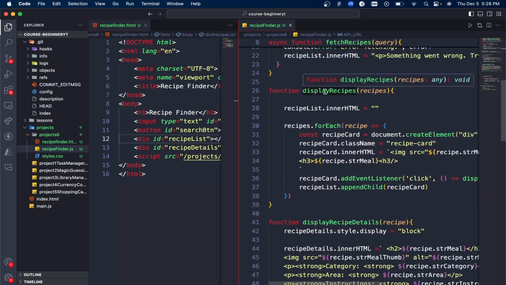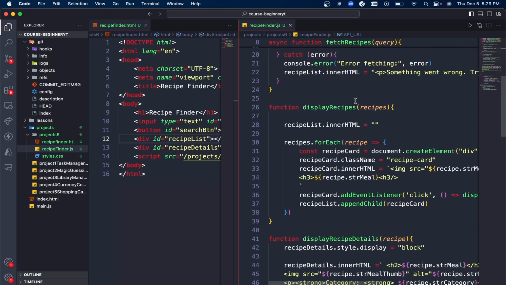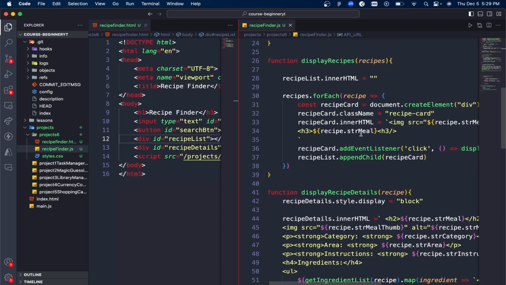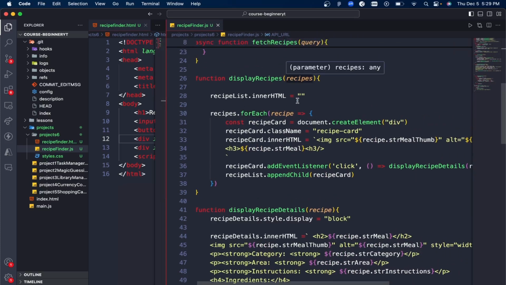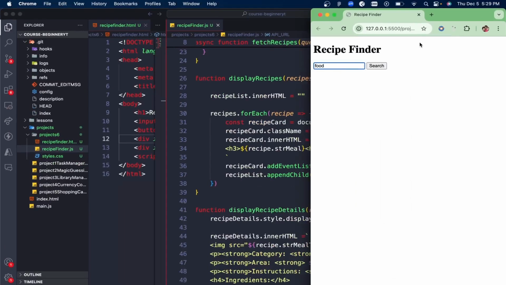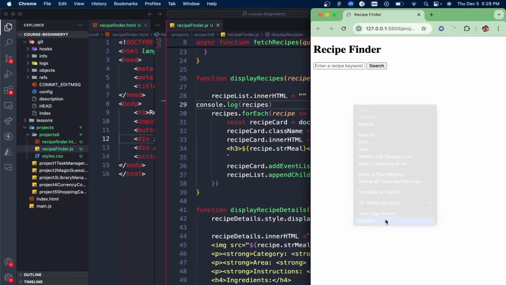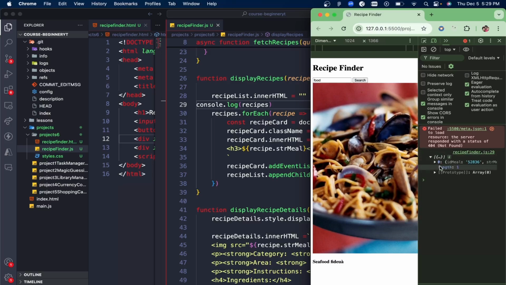All right, and let's go here, displayRecipes. Initially we want everything to be empty, right? Because we're going to keep searching stuff. We want the HTML to display the stuff that we're searching for. Okay, now we got the recipe, so let's put it into action. Let's console log it right here so you can see what's going on. Recipes, okay, in details, right? Cool. Let's search up food. There we go, we get our stuff back.